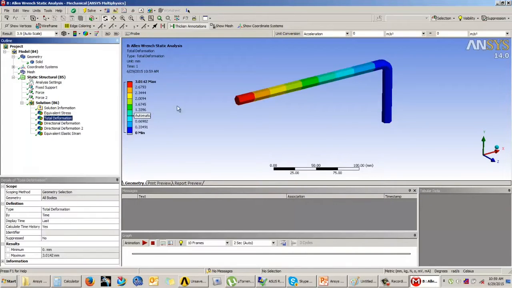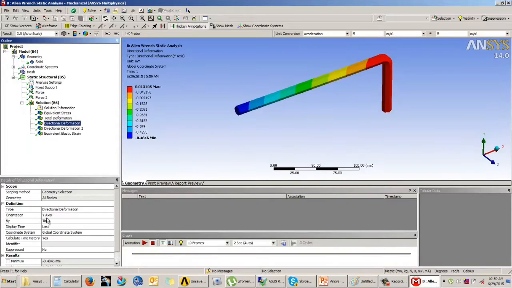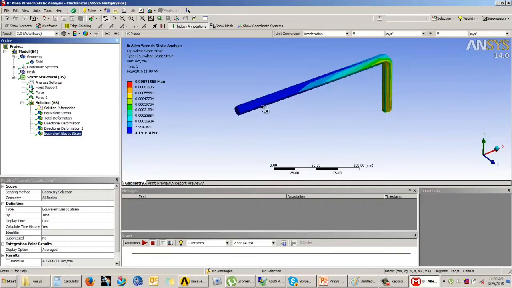Total deformation that is happening over here is 3.0142 mm. Directional deformation in the y-axis is 0.013105 mm, and deformation in the z-axis is 0.0033. You can see the strain value also.